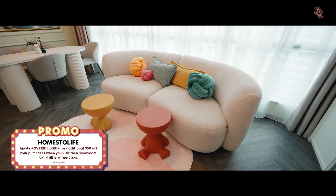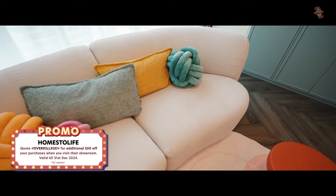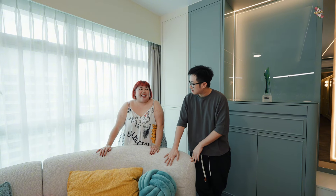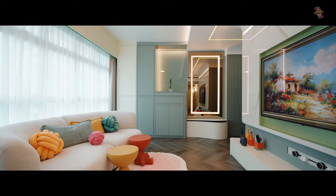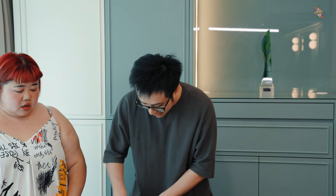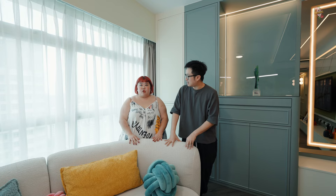So everything at Homes to Life, mostly everything is customisable. When I found this sofa, I didn't like the material or the colour, but they told me I can choose the colour and I can choose the material. This is the final material and colour that I picked because I think it fits very well into my whole theme. Typically I'd say if you have dogs, don't get fabric, but this one looks easy to clean. I told them I have two dogs and they said these are actually quite scratch-proof.